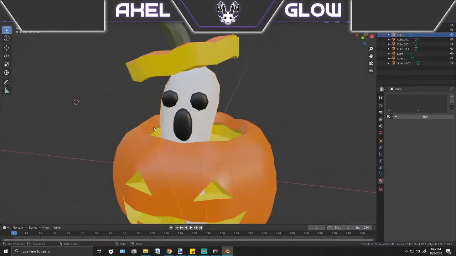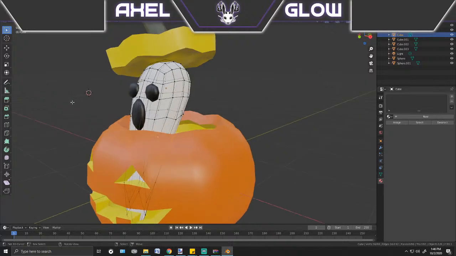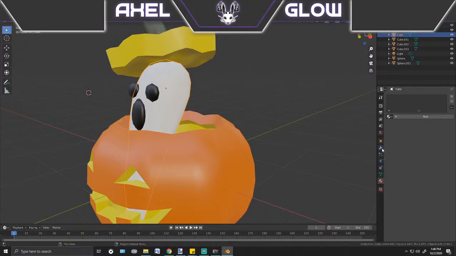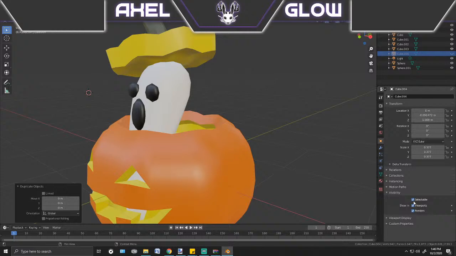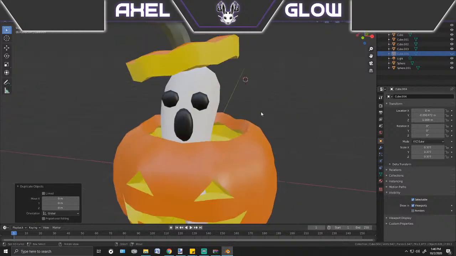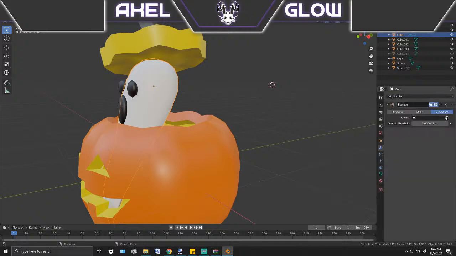I kind of want the mouth to go in though. So I've got an idea. What I propose to do is I'm gonna duplicate the ghost in case we make changes later on and we don't want that. We're not going to show it in renders. I'm going to add a modifier to this called a boolean, and I'm going to select the mouth.